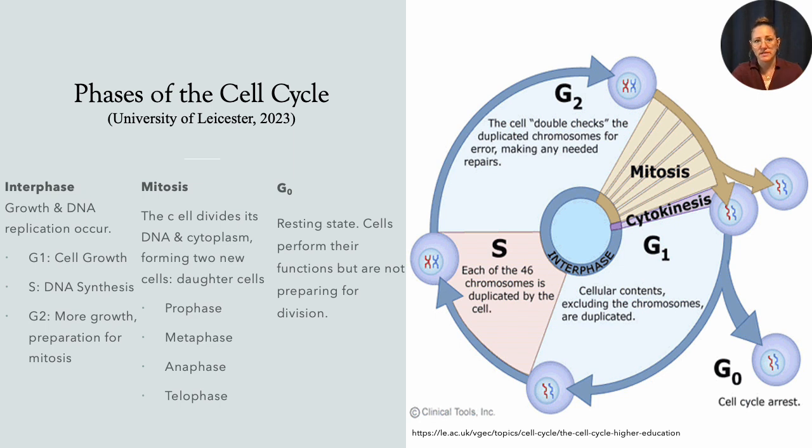Eukaryotic cells go through a series of phases during active division, thus the cell cycle. The last slide shows that each stage is labeled with varying letters. Each letter represents a different phase. The G phase represents the 2 gap phases, G1 and G2, shown here and here. And the S phase is the synthesis phase, where genetic material is being duplicated. And lastly, the M phase, notating the mitosis phase.